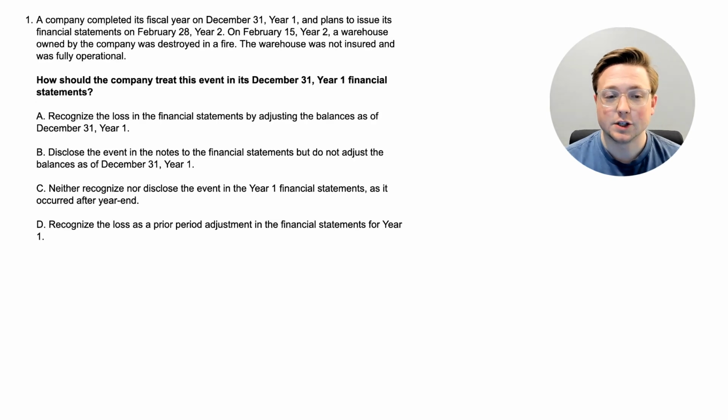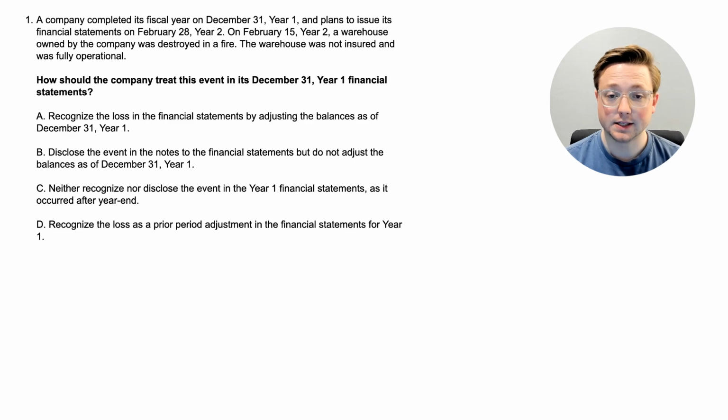All right, here we are at question 1, and something I always like to point out in these videos is make sure you read the last part of the question first, because that will give you context for what you're dealing with in the question. And this is a really good test day habit and strategy, because you have no idea what you're going to be seeing on test day. So let's go ahead and do this. How should the company treat this event in its December 31st Year 1 financial statements? Let's go up to the top.